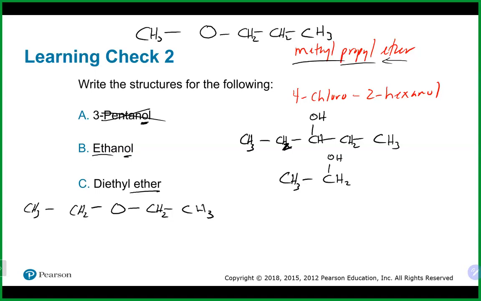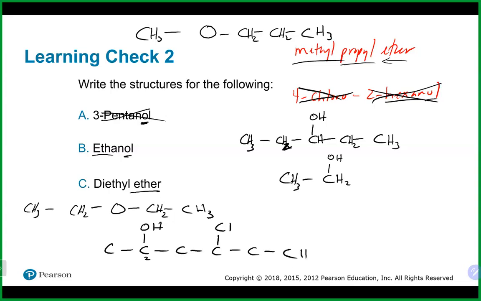And lastly, here we have an -ol, which is an alcohol. So hexane, there is a lot. So we'll go down here, perhaps 1, 2, 3, 4, 5, and 6. 2-hexanol means the OH group is on carbon number 2. So I'm actually going to go left to right here and call that carbon number 2. Since I chose that as carbon number 2, that means that for me, carbon number 4 would be right there. And then at that point, everything else here will be hydrogens.